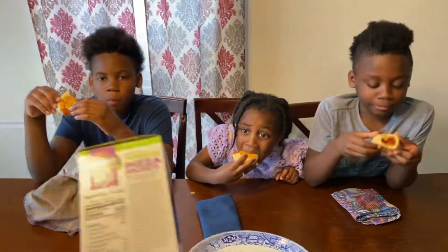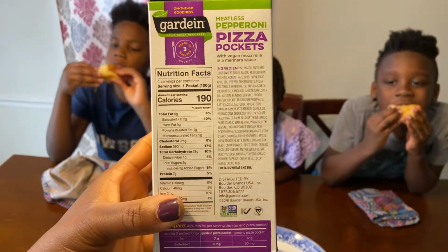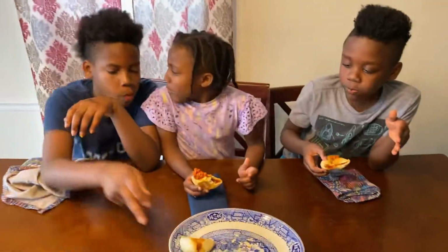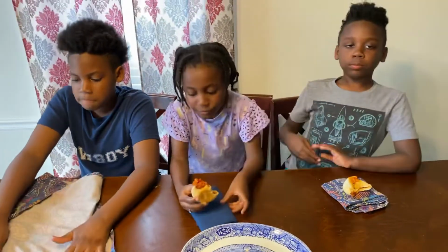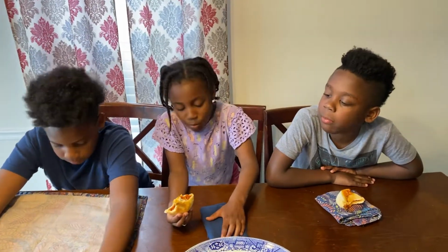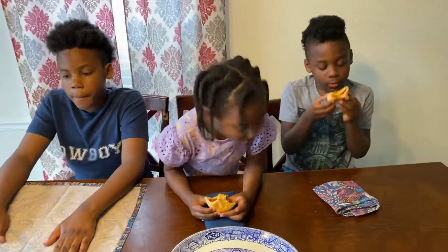So, on the box, I'll let you guys see that. It says it's just 190 calories, but 7 grams of protein. So here are the ingredients and everything. So yeah, they are sort of small, and they are big eaters. So one of these would probably just be a snack for them, but not really to hold them for lunch by itself. But I do like the little pocket that it's in, you know, how it encloses it.